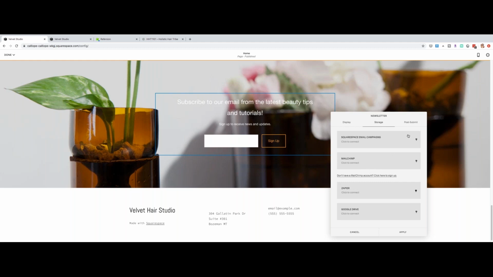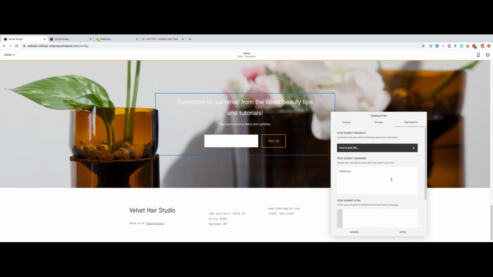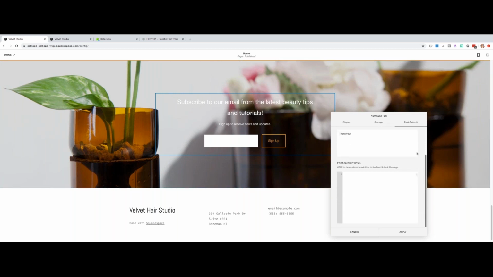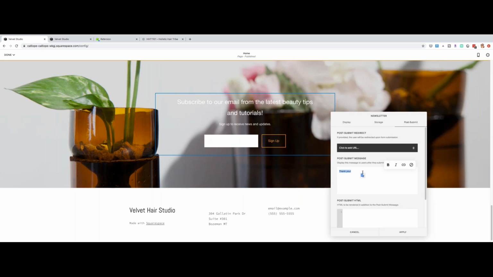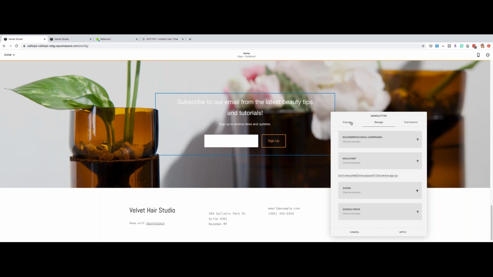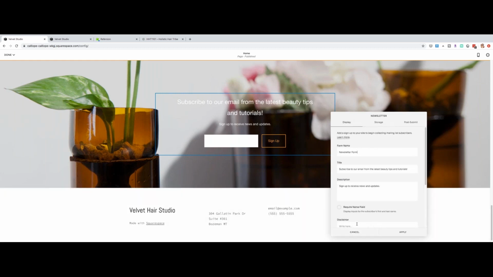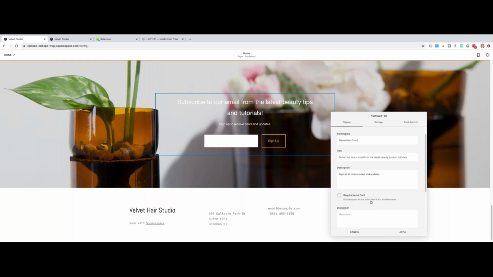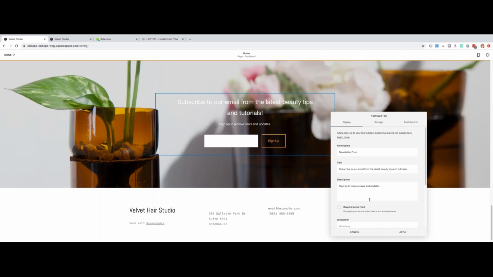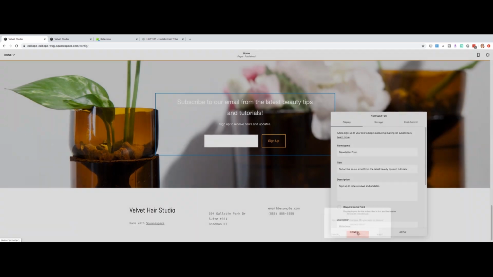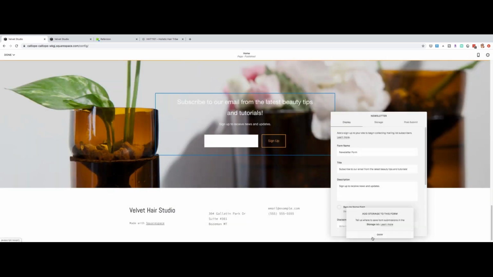So I just wanted to show you guys that real quick because I did mention that I would do it. Once you go in through here, you can say thank you, or you can redirect them to a thank you page. I would definitely poke around at the newsletter module, because that is the best way to start collecting emails for people that are not necessarily your clients locally, but are super into the awesome advice that you give them about their hair, holistic beauty, wellness. The list goes on and on. I just wanted to make sure that I showed you guys that, per my promise.